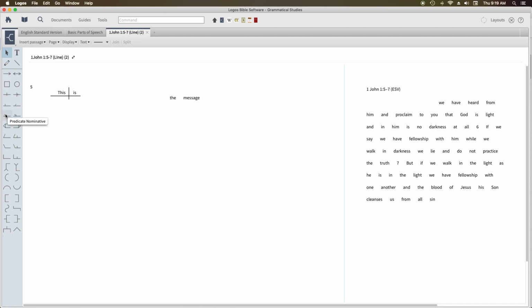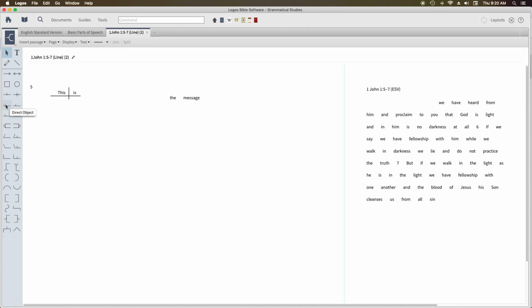So this one is more for what we call stative verbs. It's giving a state of, it's renaming a person and qualifying, telling us more about the person, but it's also showing a state of being at the same time. And so anyway, the word message is a direct object. And so that's our direct object one.